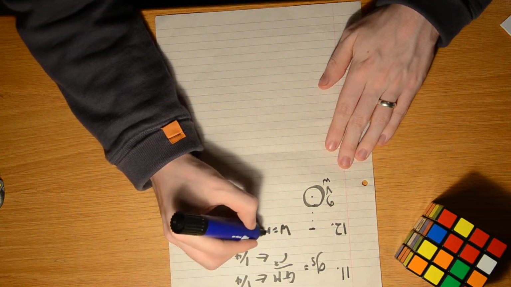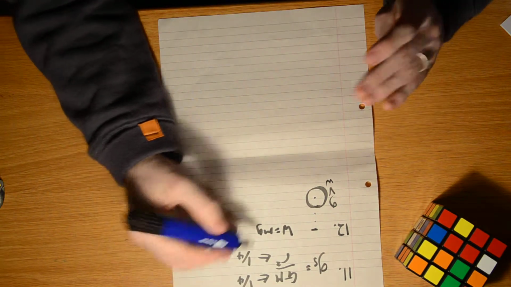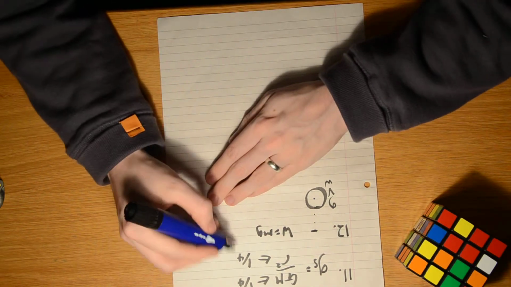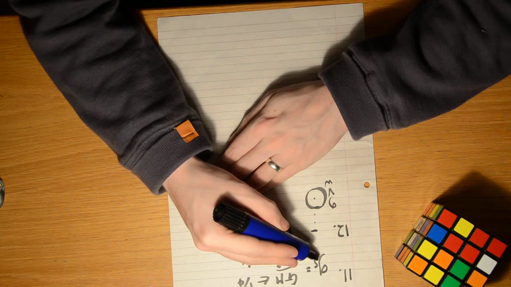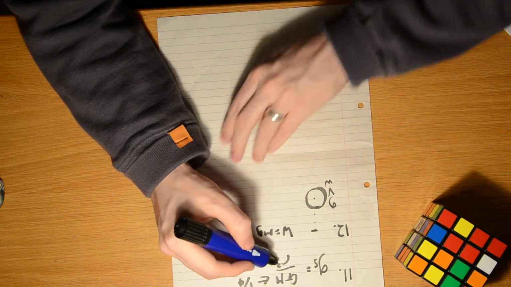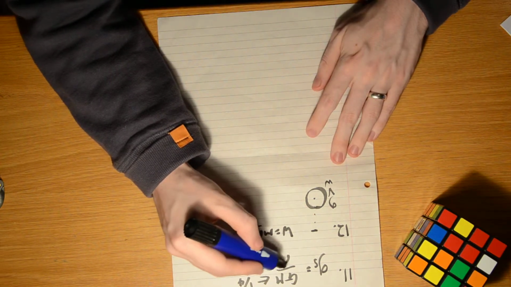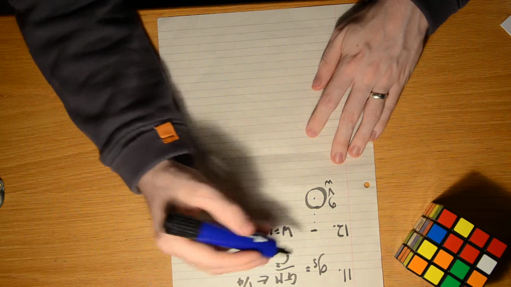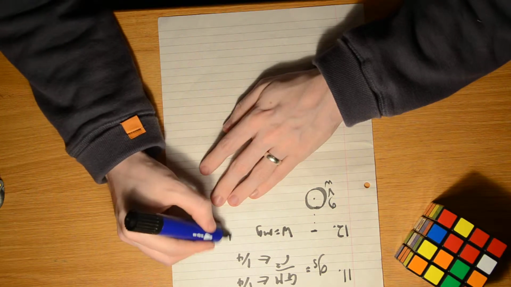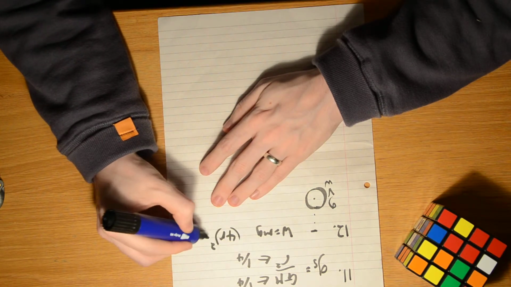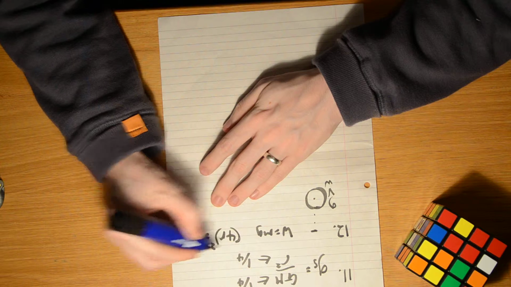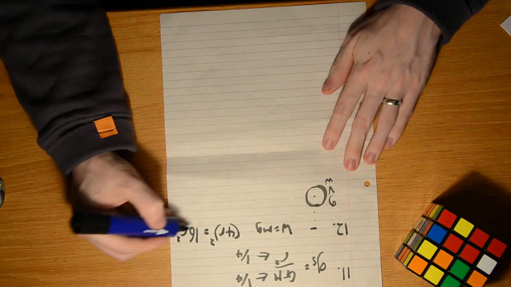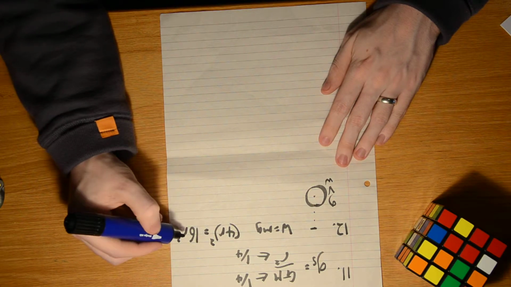Weight of course is mg. Mass of the object isn't going to change, it's just how g changes. So how does g change? Well, we've got it from this equation here, haven't we? We've got GM over r squared. So if this distance here is increasing by a factor of 4, then 4r all squared is the same as 16r squared. So in other words, this has become a factor of 16 times bigger.